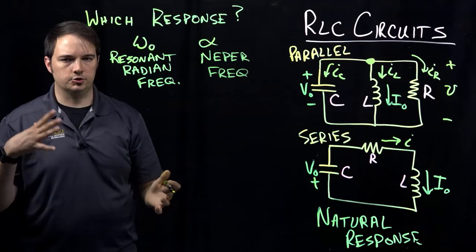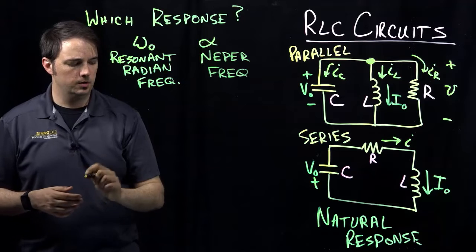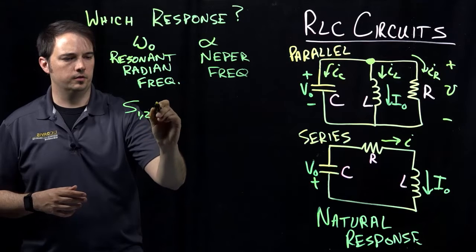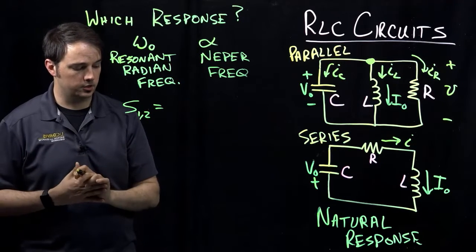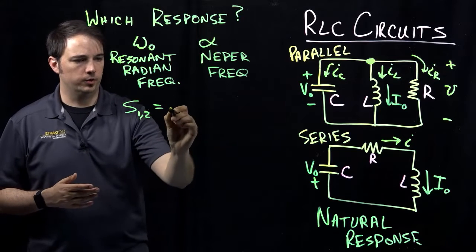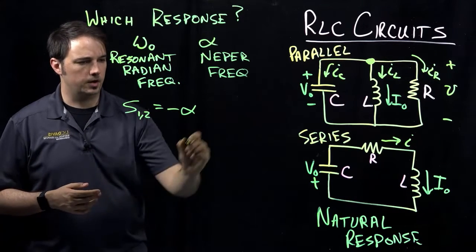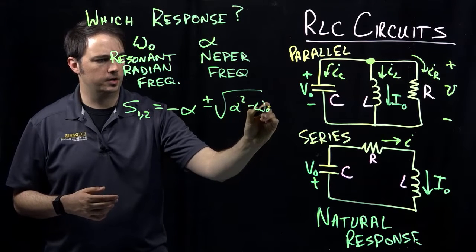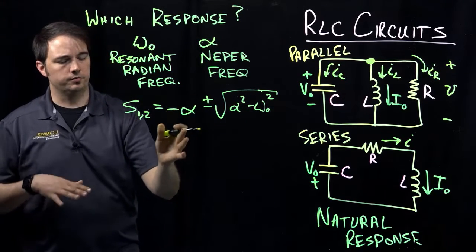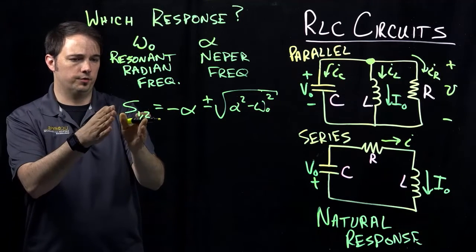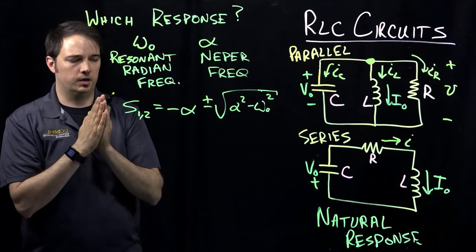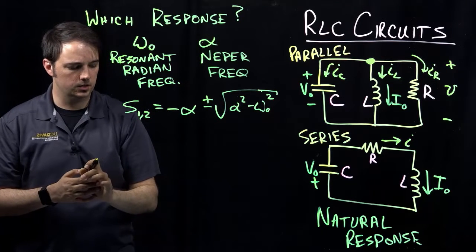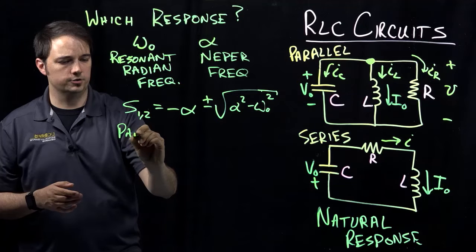Each of these two frequencies comes into play when we're talking about the roots, because basically what we're doing is making some substitution in the roots of the characteristic equation. So S1 and 2, we can make these substitutions as minus alpha plus or minus the square root of alpha squared minus omega naught squared. If you compare back to your notes on what we found for these roots, we're just plugging in the values that we had in those coefficients for what we now call alpha and omega naught.